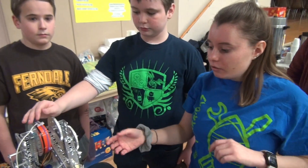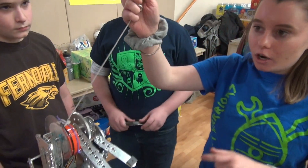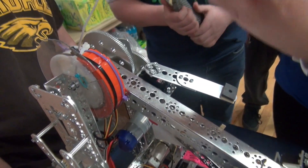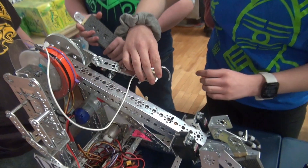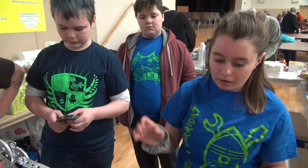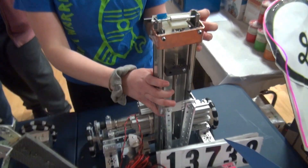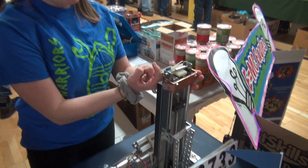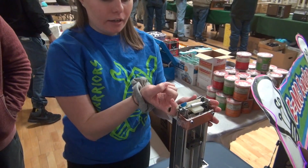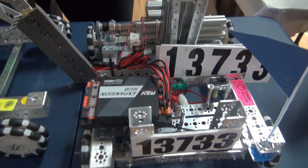At the beginning, this robot descended — you start hanging, and it's winched so you can unwinch it and lower it to the ground, all pre-programmed. This one climbs at the end of the match: it drives sideways into a hook like this, and then lifts itself up with this mechanism.